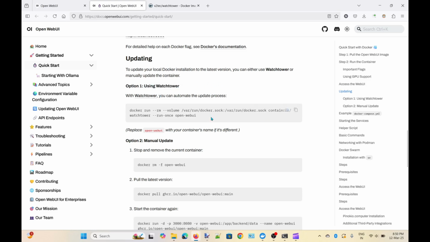Before running this command, make sure that Docker is running in the background. So first launch Docker and let it run in the background. After that, copy this command and just paste it in the command prompt and hit enter. The command will take some time to complete. It may take approximately 5 to 10 minutes. On my PC, it had taken up to 10 minutes to get completed.